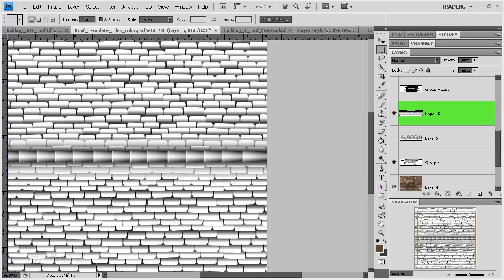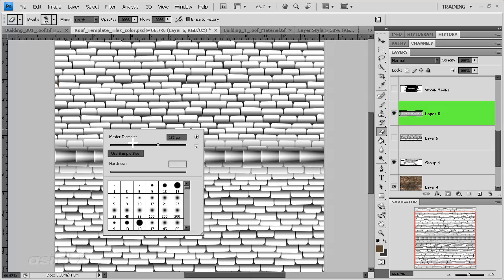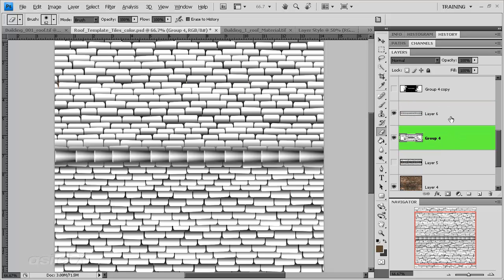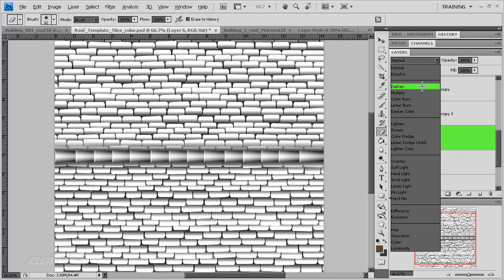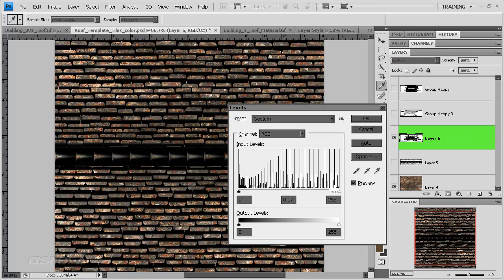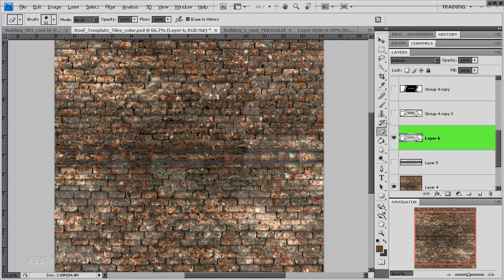And now we'll just do an eraser. So we'd use the eraser tool and just move along the sides to blend that in. And then I could just first create a duplicate as a backup and then merge those together. Now what I could do is use darken and then also go back into the levels and fine-tune it a little more. I think it should be good at the moment.